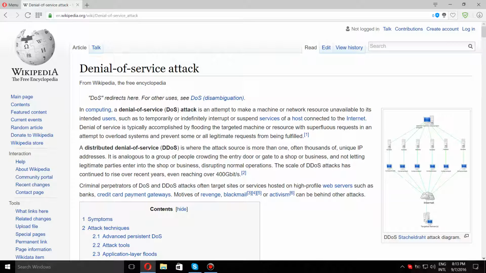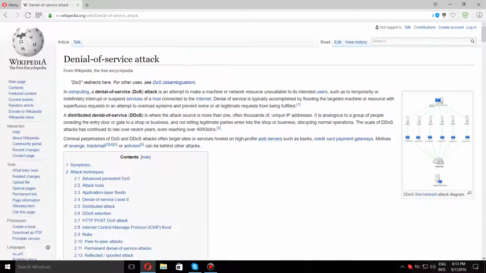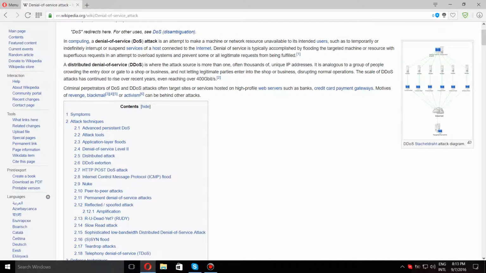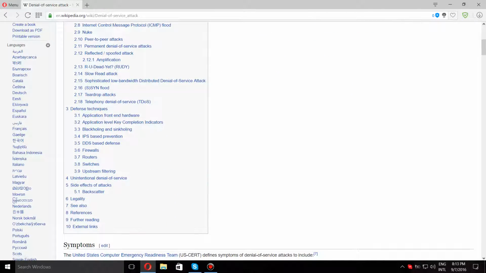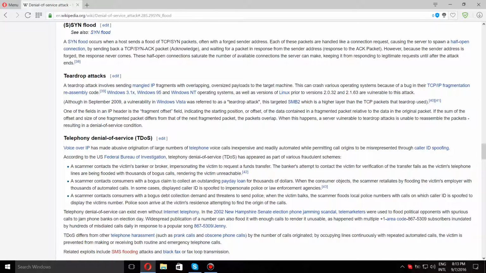So we're just going to do DoS, not a distributed version, because we don't have many computers. SYN flood: here you also have to see TCP SYN packets and ACK packet acknowledge. Yeah, it's easy to do so.